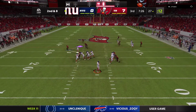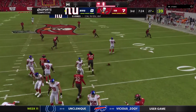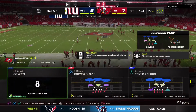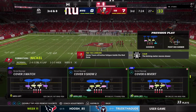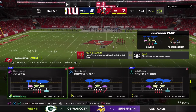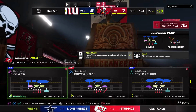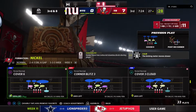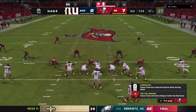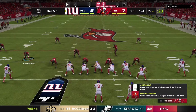From the gun, Jones. Oh, hit as he throws there, incomplete. But the passing windows are just not there. That's just another example of how great this defense has been all game long. And that's exactly what a top 10 defense can do. They can really change the game tempo and frustrate you as you try to execute offensively. So the failure to connect on 2nd down leaves them staring up here at a 3rd and 8.